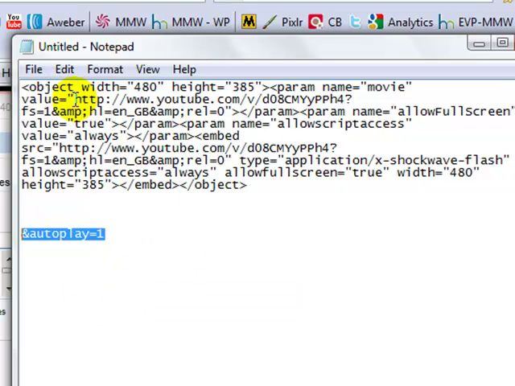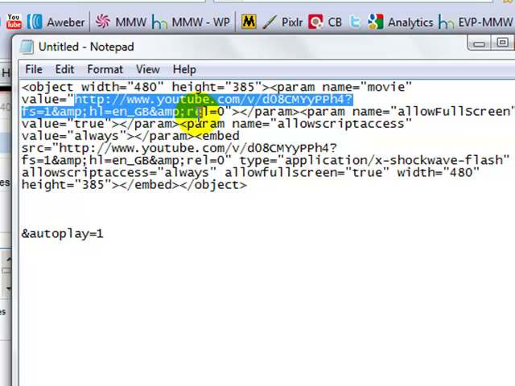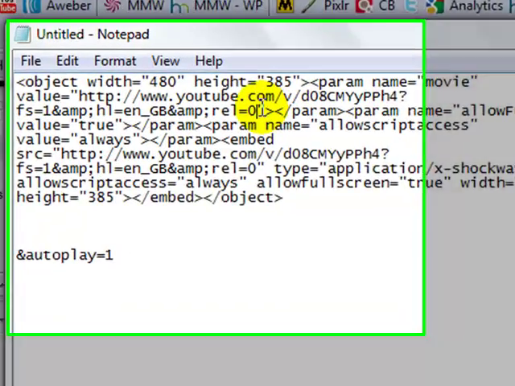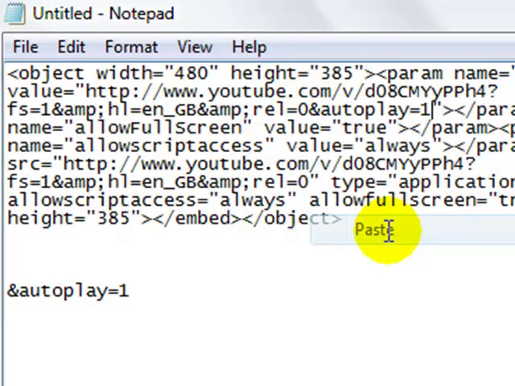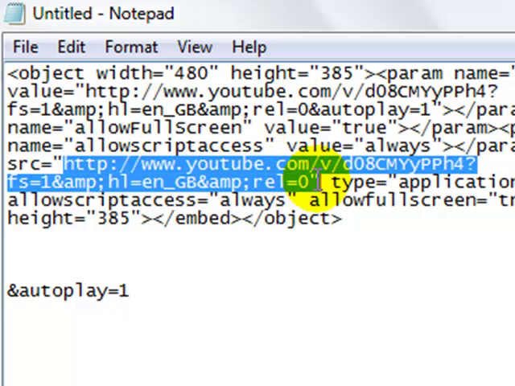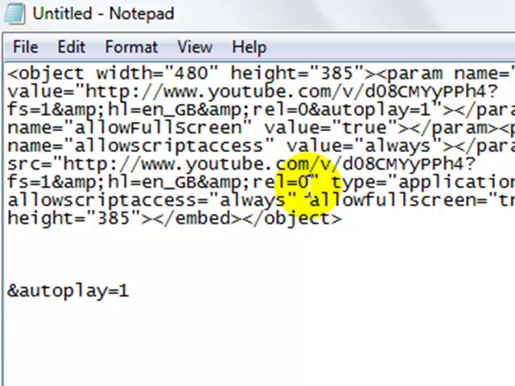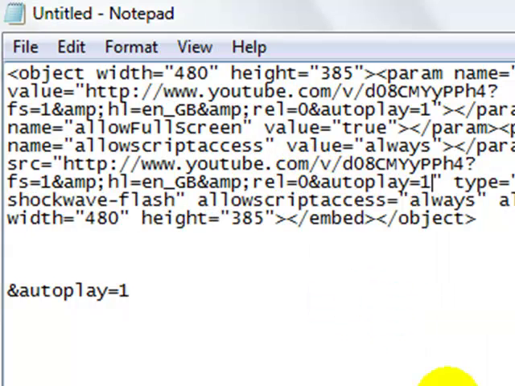So what you're looking for is the HTTP value. It starts here with an opening quote and it closes here with a closing quote. And you want to put your cursor absolutely just before the closing quote, right click and paste. And there'll be two of them in the YouTube code. So find the next one, which is this one here. So it's the HTTP, so it's the source, the URL. There it is there. So I've put my cursor just to the left of that closing quote, right click and paste. And that's it, we're done.